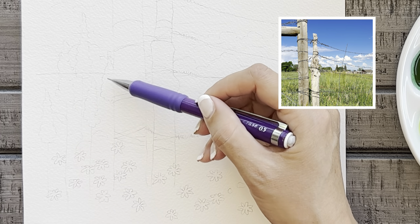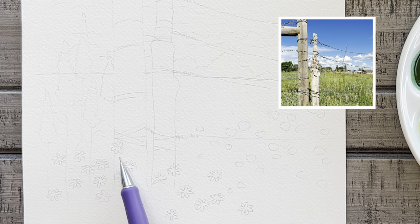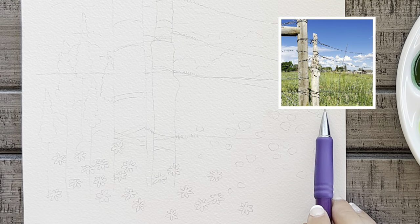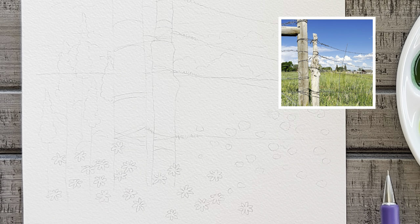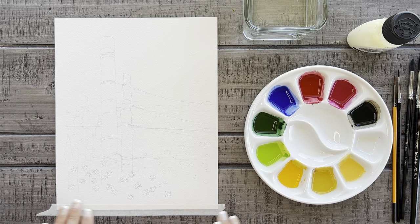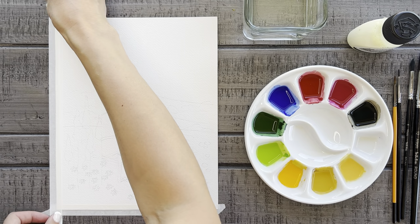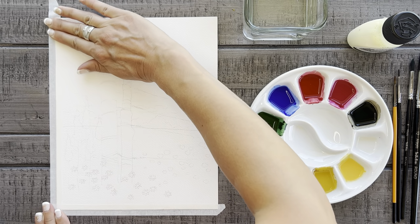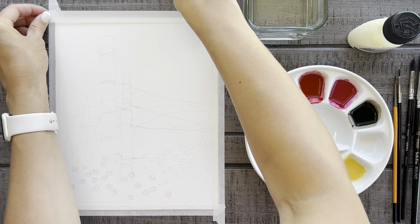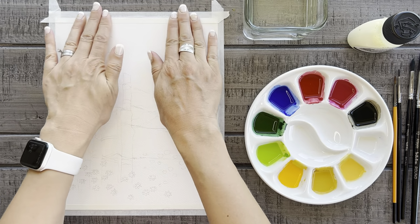I've got some shapes for some foxgloves on this left side of the page, some daisy flower shapes here on the bottom left, extending to the middle of the page, and then I have some lumpy circles for some poppies on the right side of the page, making the circles a little smaller as I draw some more into the background. Because I'm planning to use quite a bit of water for my background washes, I am going to tape my paper down with some artist tape to help with any warping.